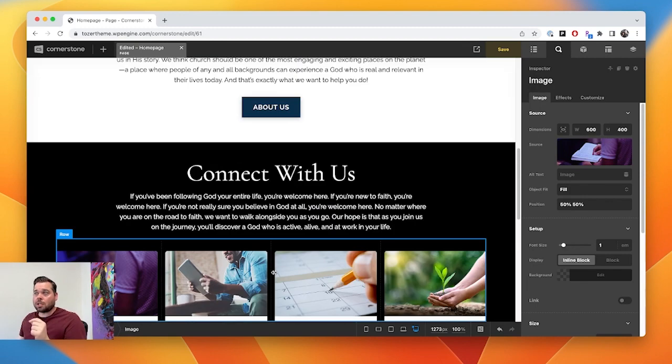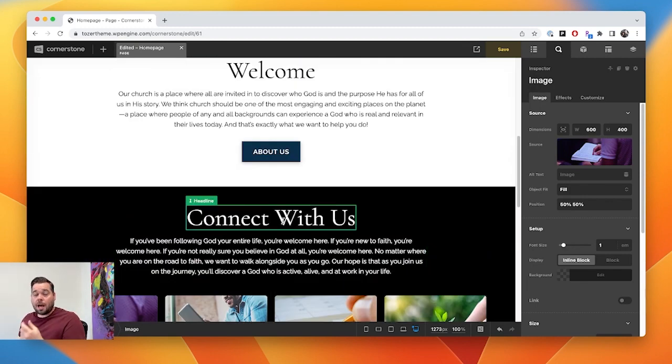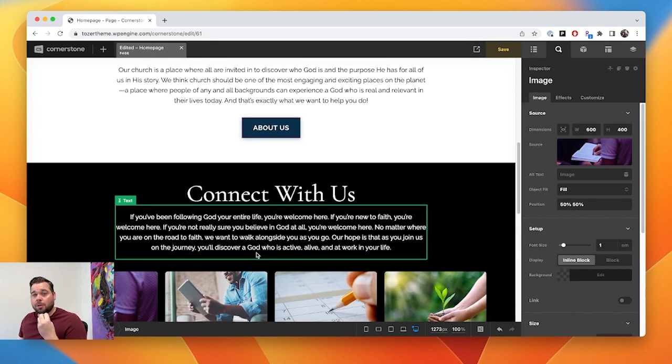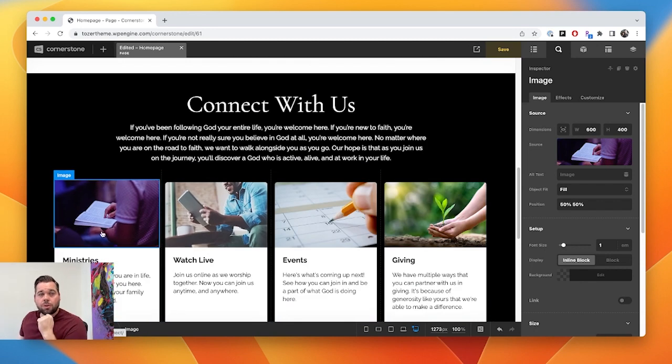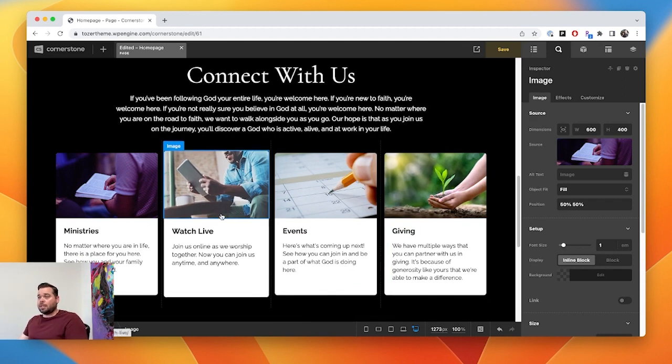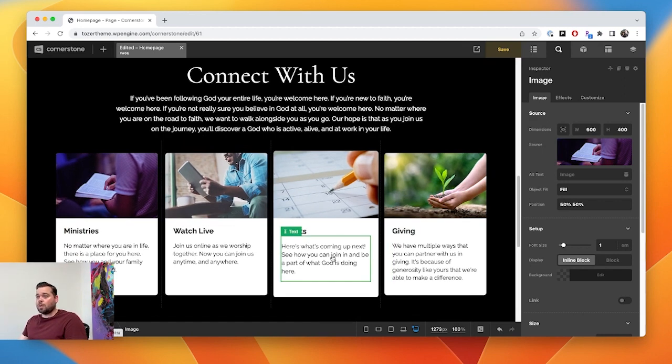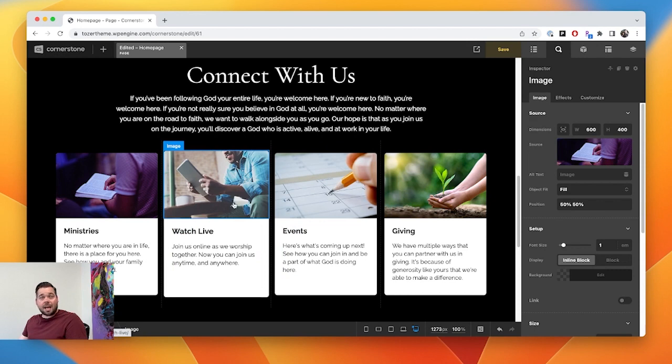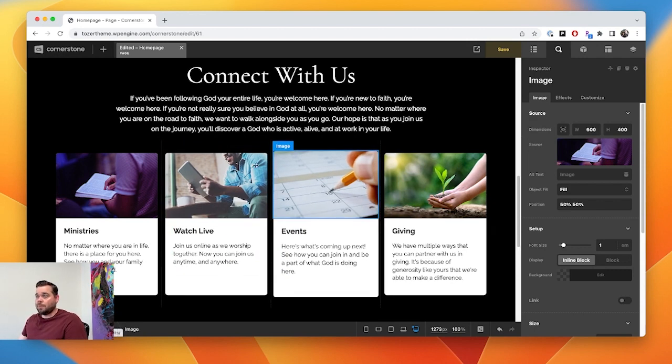So we have just talked about how to make text edits, how to edit headlines, how to change a button, and then how to swap a photo. But let's say we want to delete an element. Maybe one of these wasn't current, maybe we don't have a live stream anymore, and we wanted to remove this part of this section.